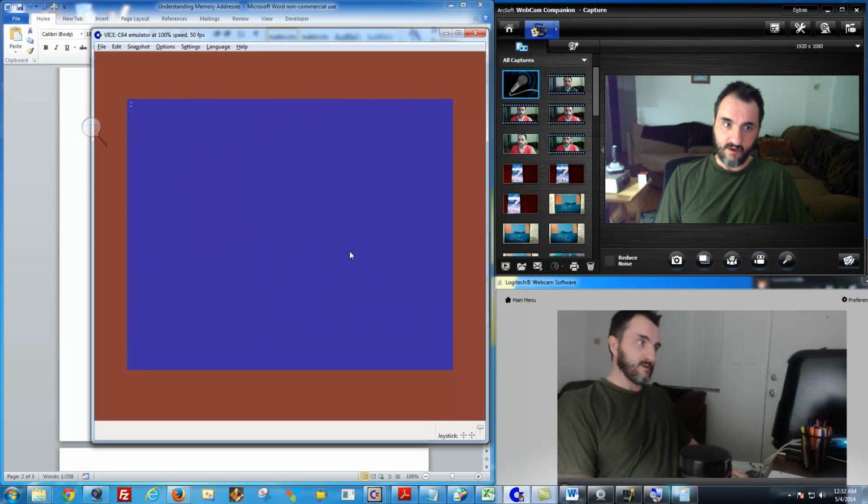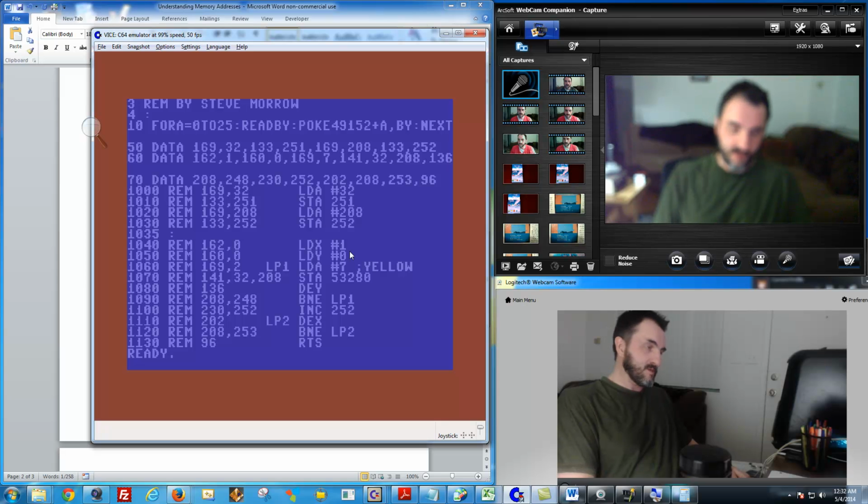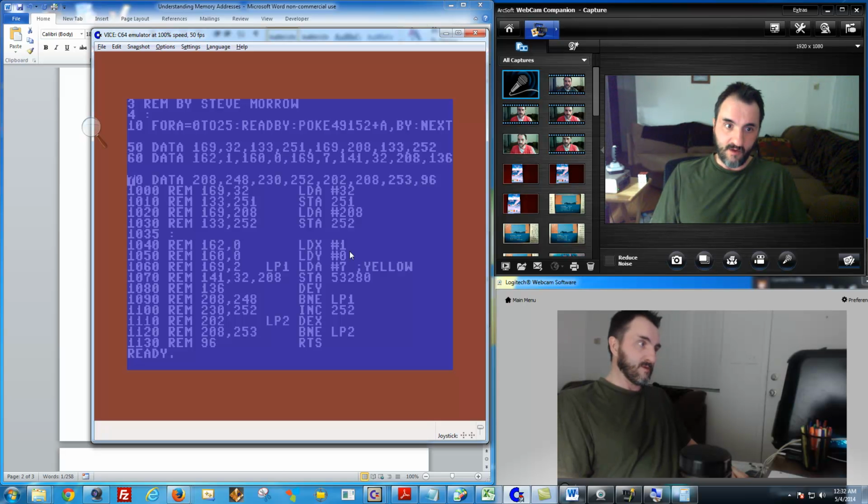And what happened here? Did I load accumulator 32, 208? I make sure I duplicated everything down here, because anything duplicated up here, I didn't change this. So I never really figured out where it was going, I don't think. I have to make sure these data statements match, so let me double check them real quick. 32, this is 162, this is 1, this is 0, this is 7, well, this would actually change to 7 down here.